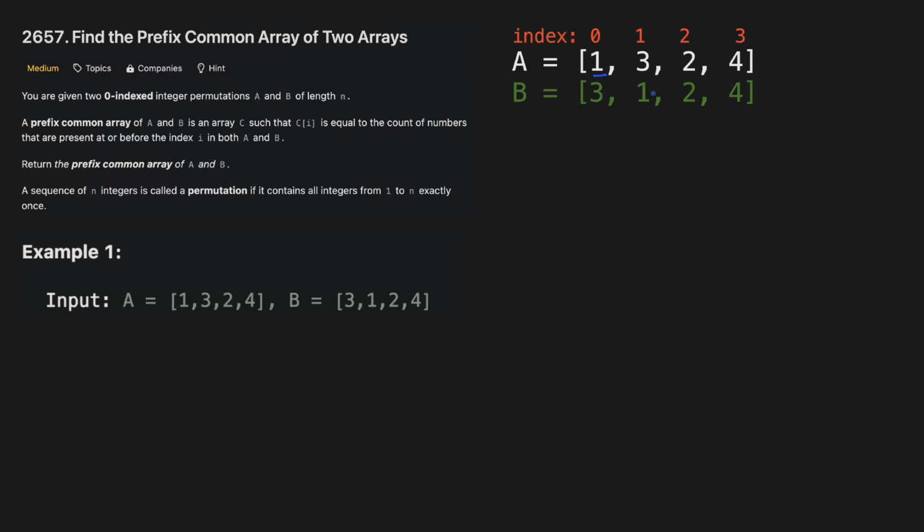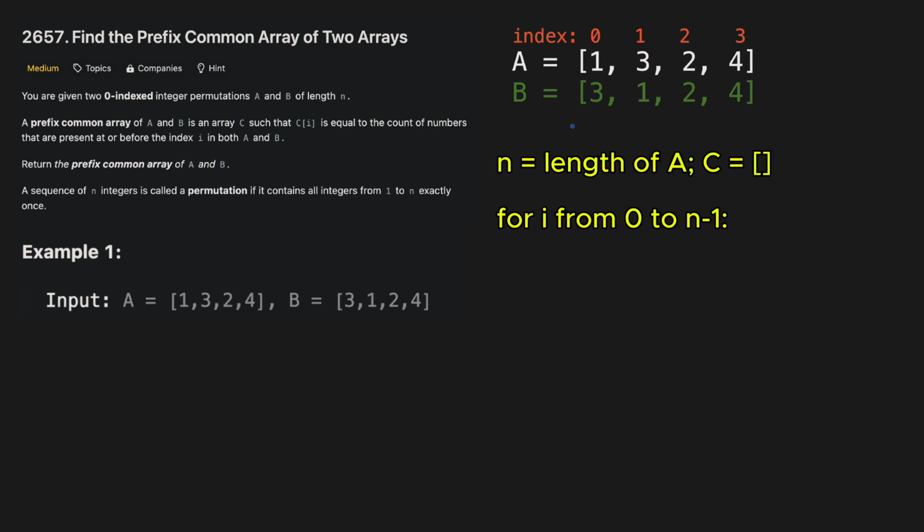But as we move along, we encounter the same element in the other array, say at index 1, then the count becomes 2. And this is the maximum count for any element because there are no duplicates in either array. Therefore, instead of using a set, we can use a frequency map to track the occurrences.